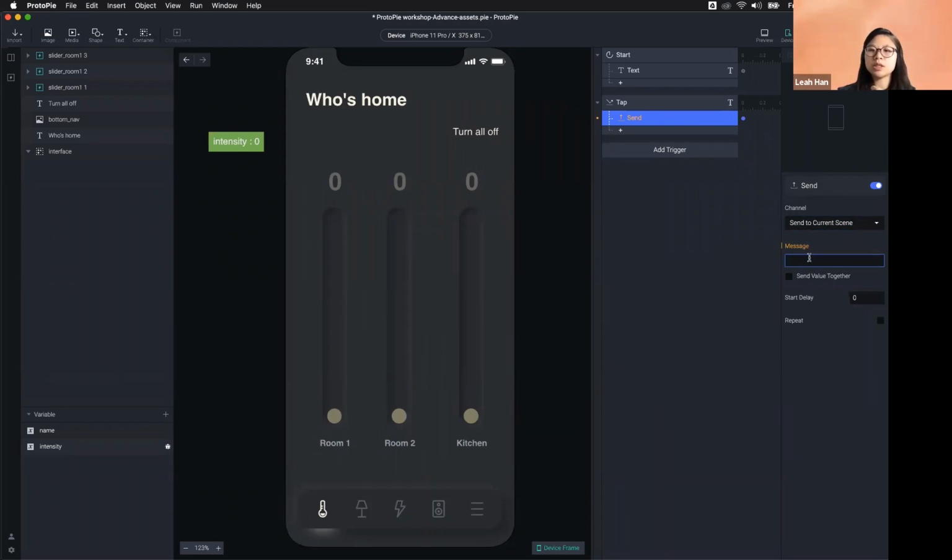The message is just to match one send and one receive, so they can match with each other. The message you type here doesn't matter. It could be 1, 2, 3, 4 or A, B, C, D. Just make sure you use this message again later for one receive trigger. So here, let's say, turn all off. Let's use this message.